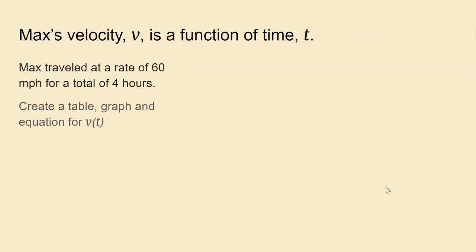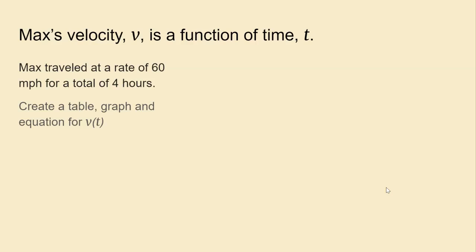This is the same trip, but this time I'm not asking about his distance versus time, but his velocity versus time. So you may need to talk a little bit about the definition of that word. I did put that in the show notes for the students. Velocity is another way of saying rate of change, which is also the speed in this case because it's a positive velocity the whole time. So what would this velocity look like?